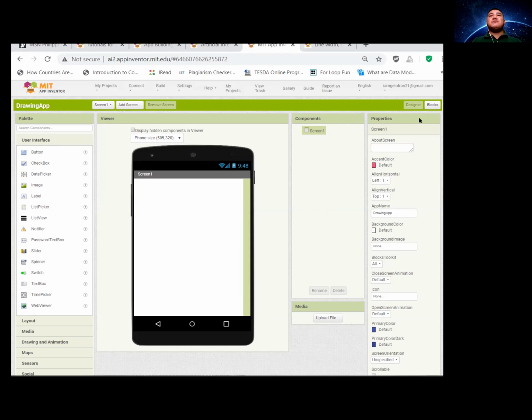We also have the properties, which we are able to change for the specific component we add into our application.